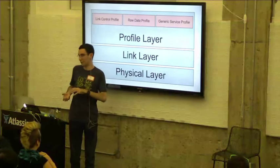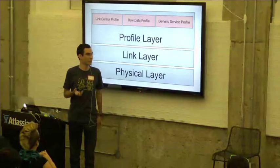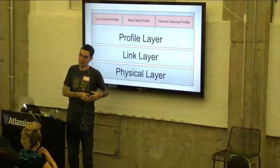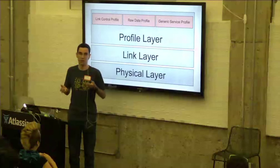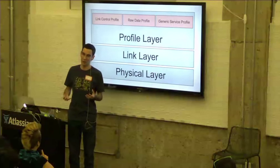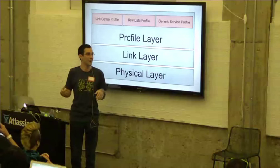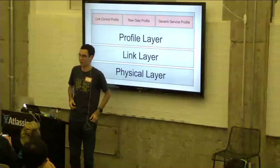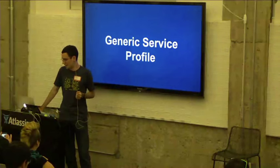The generic service profile, if you're familiar with Bluetooth or BLE, is similar to GATT, where you define some attributes on the smartstrap, and the watch makes requests based on those attributes. This is ideally what most smartstraps would use, because it gives you a nice framework for developing what your smartstrap is going to do, what capabilities it has, and also allows some interoperability between different smartstraps, potentially. So for the generic service profile, I'm going to go into a little more detail.